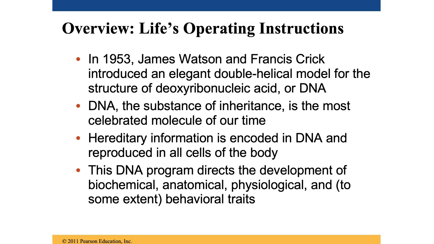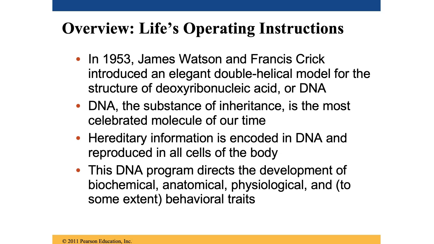Remember, Gregor Mendel was an Austrian monk who performed various experimental crosses using plants, particularly pea plants. He was looking at different characters like pod color, pea color and texture, flower color, and he was noticing these ratios. He had a 3:1 ratio with the monohybrid cross. We had a 9:3:3:1 ratio with the dihybrid crosses. And from this, he was concluding that there was a heritable factor that was being passed on from the parents to the offspring. But he really didn't know where this heritable factor was coming from.